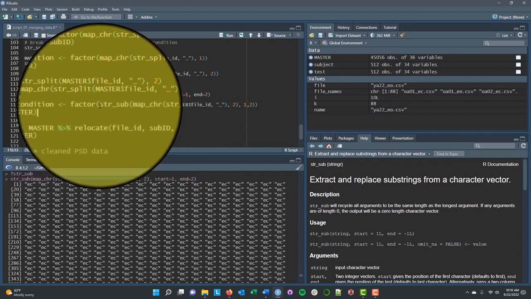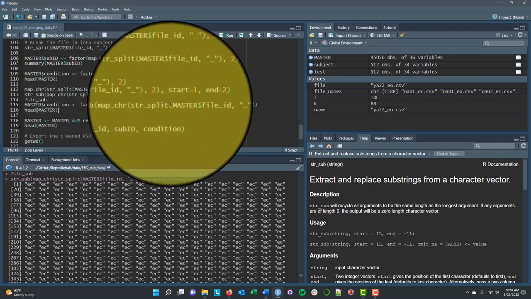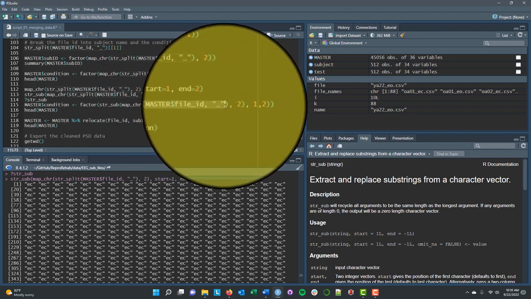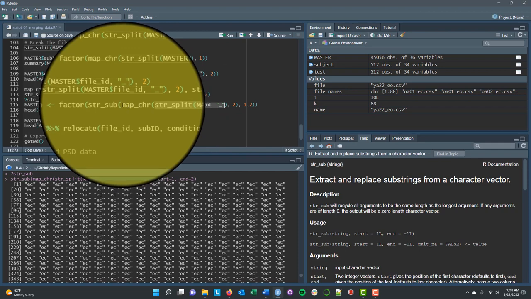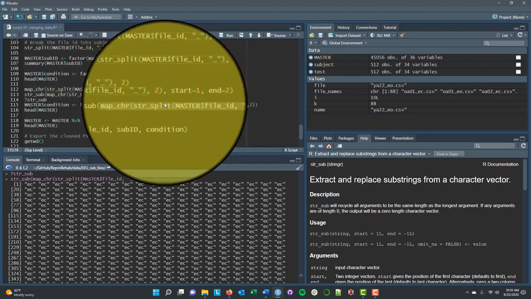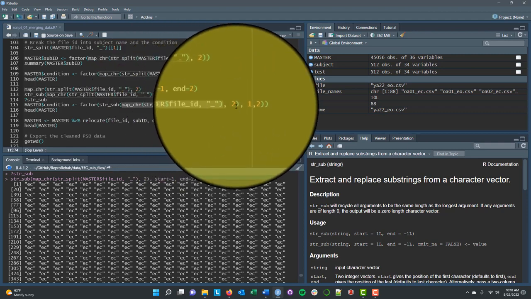So again, to walk through what we're doing here, right? Starting in the middle of this, we are splitting our string, which is that vector of file IDs, and we're splitting it on the underscore. Map character is going to allow us to take that list of split strings and take the second element from each one in the list.